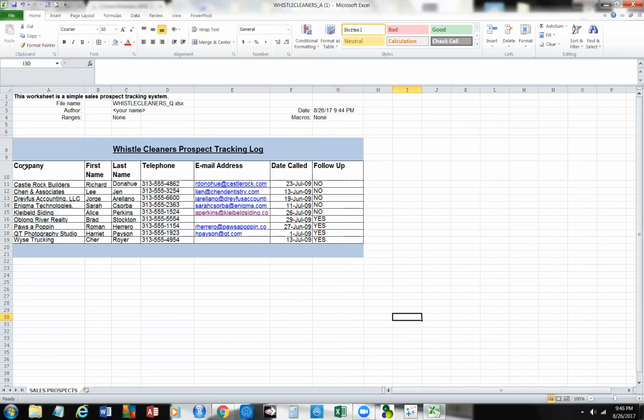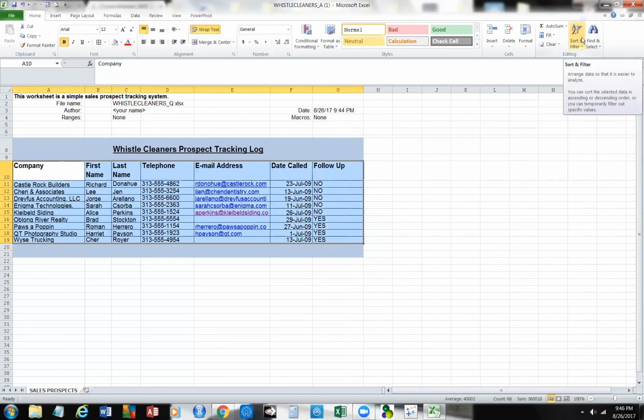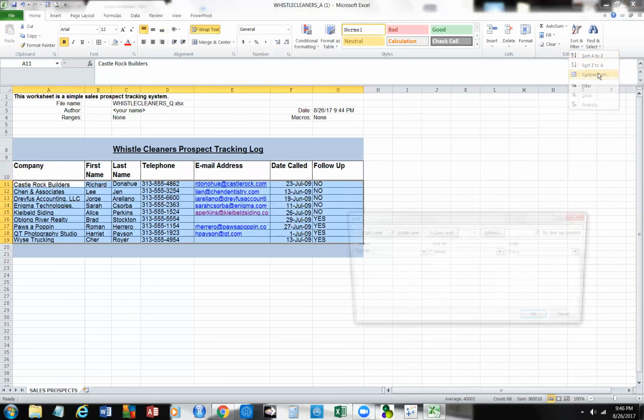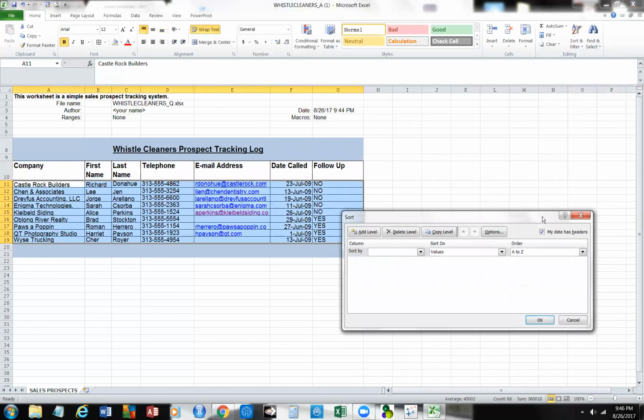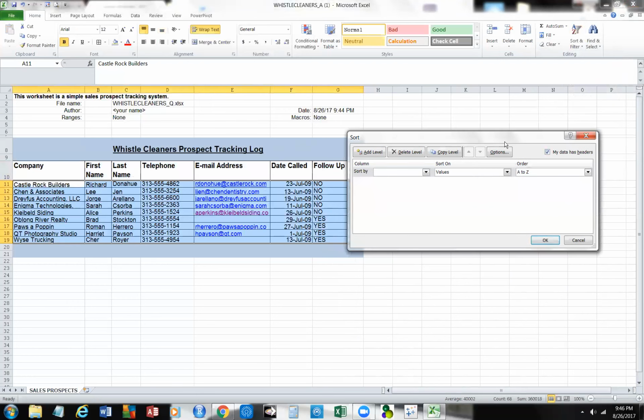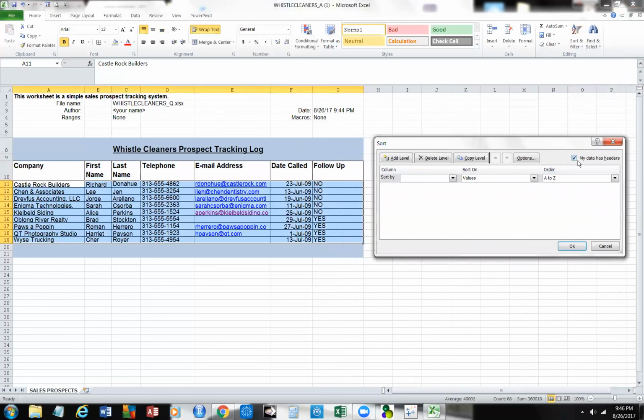Let's go ahead and put your cursor on A10, and then let's highlight all the way down to G19. Okay, so we have that area highlighted, and then come over to the sort and filter area and click custom sort, and make sure that on the sort dialog box that popped up, it has my data has headers.